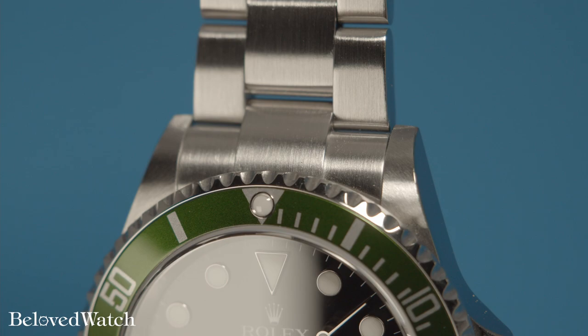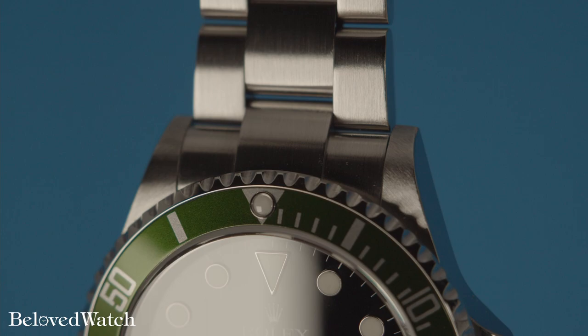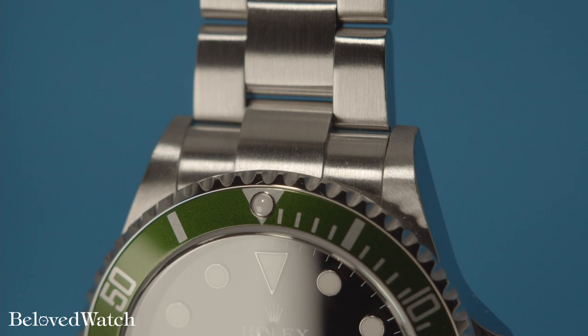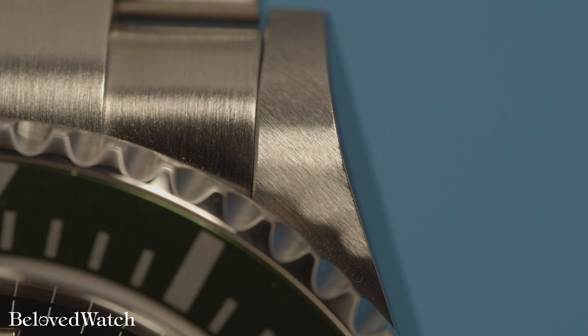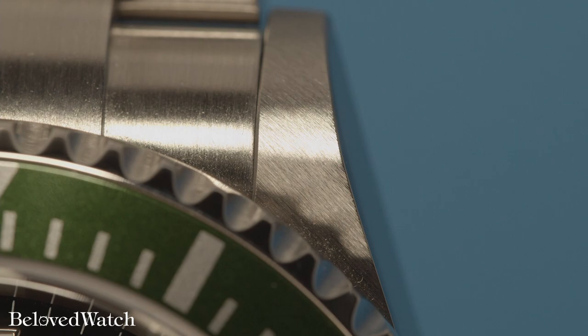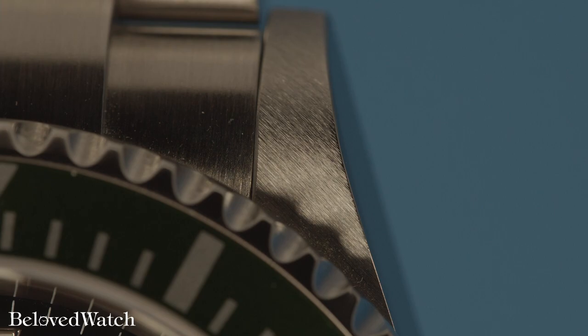The differences seem to be a little bit more difficult to find, whereas this watch — not only in the beginning but at the end — has small differences that make them incredibly rare. I've been lucky enough to handle close to a hundred of these throughout my career, and the more you see, the more you come to appreciate incredible condition like this: untouched lugs with original Rolex factory finish, the brush finish, and of course the mirror edge high polish on the side cases. The green bezels themselves are very difficult to replace, especially if you want to make sure you have the correct version for your watch, as service replacements differ in the hue of green.